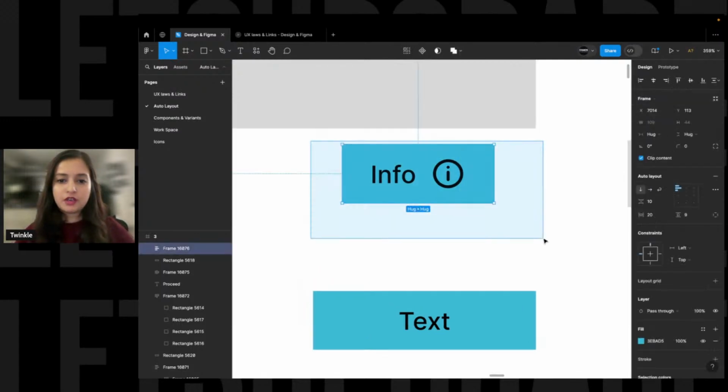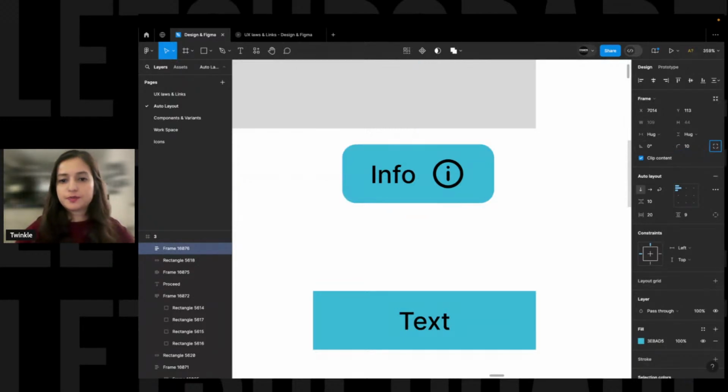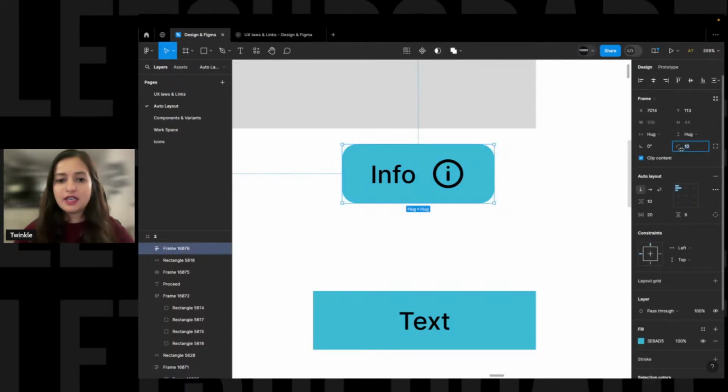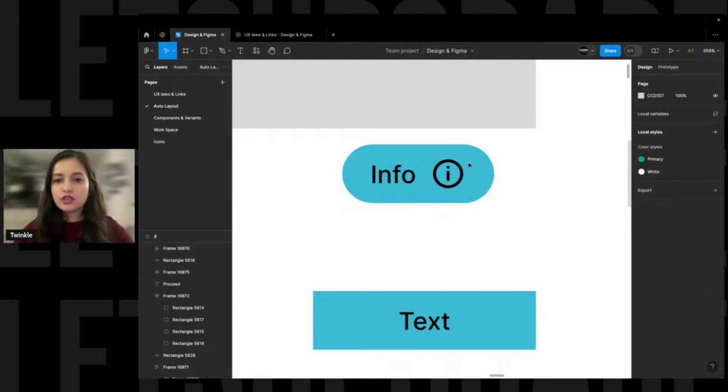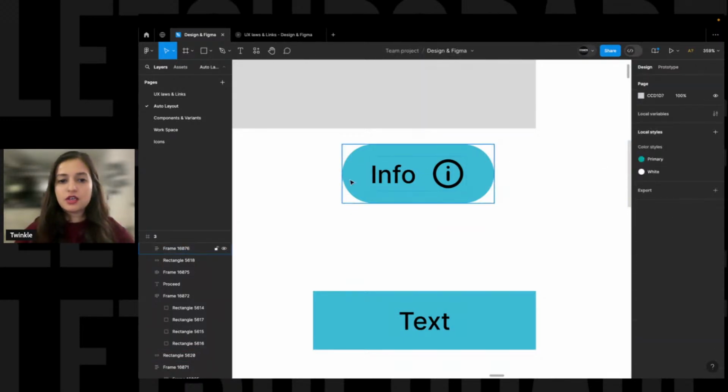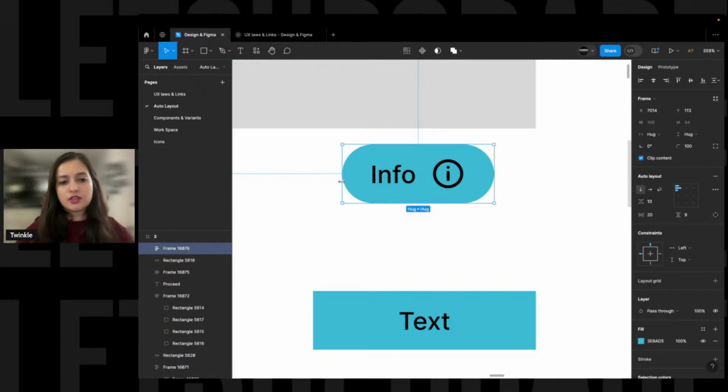Now this button looks a little old school. How about we liven it up a little bit? What we do next is add corner radius to it, sorry, not border radius, corner radius. 10 seems neither here nor there. I'm gonna just add 100 to it so that it has a curved edge. But now this button looks a little too small for me to be able to tap on it properly.